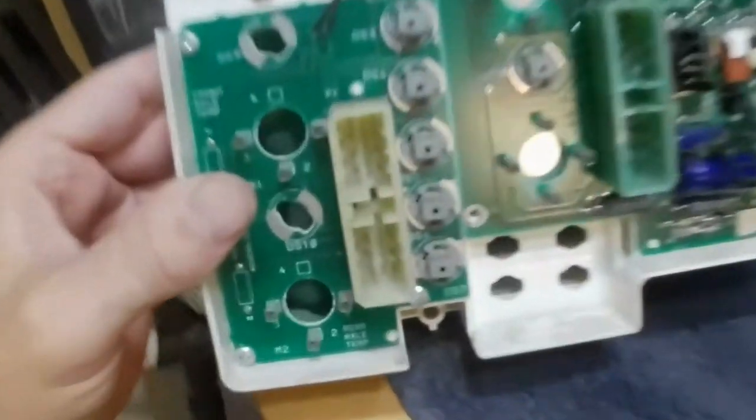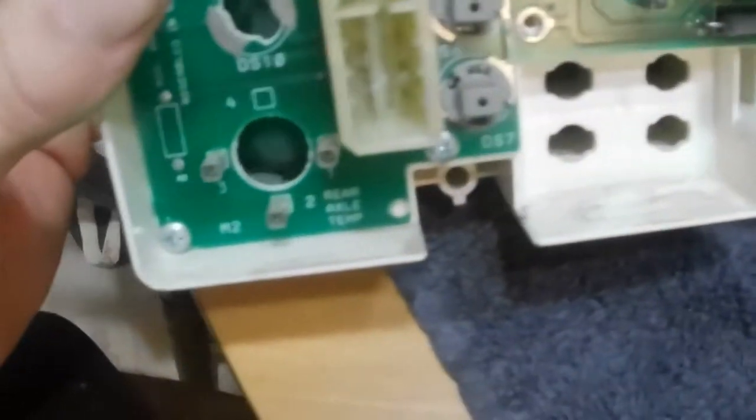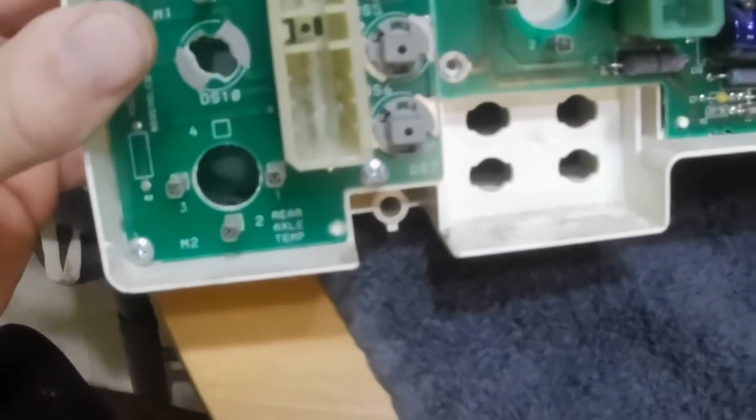So here we have it. Now what I'm going to do is remove these boards one by one from the housing here. Start with this middle one because I know that this plug right here is the main wiring harness.